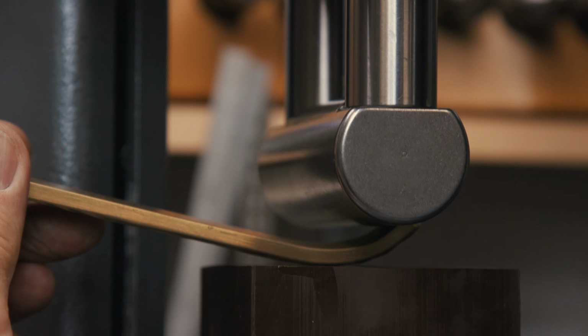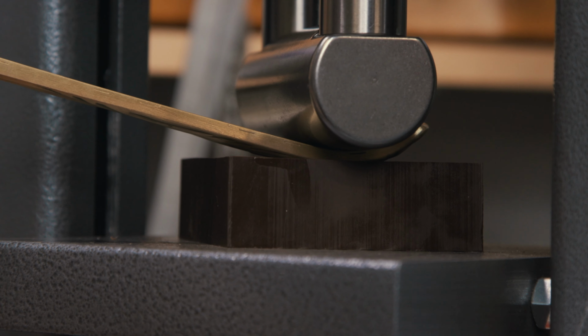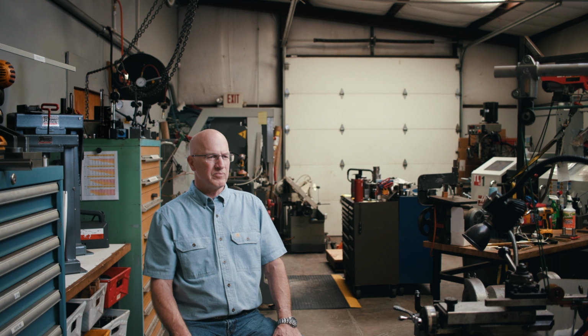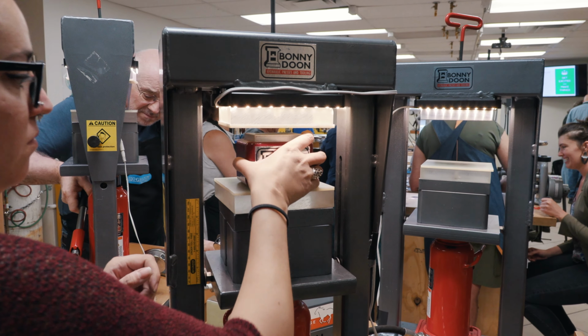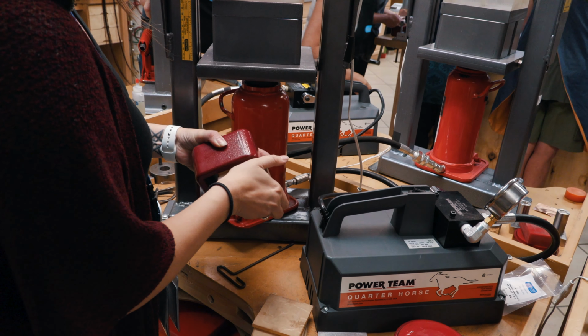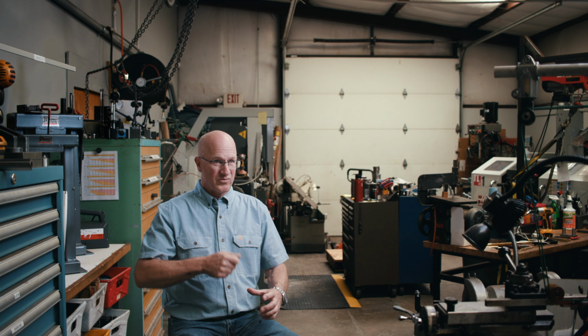Our presses are welded by a certified welder, but also the way the welds are laid into place are engineered specifically for maximum strength. There are some presses that might be assembled where you're screwing and bolting things together. Each one of those connections, there's a little bit of looseness, there's a little bit more flex. If the press is flexible, then a lot of your force is being dissipated by the flex of the press. It's like trying to hammer something while you're holding it in the air. It's not efficient. You put it on a nice rigid anvil and you'll get much more efficiency that way.